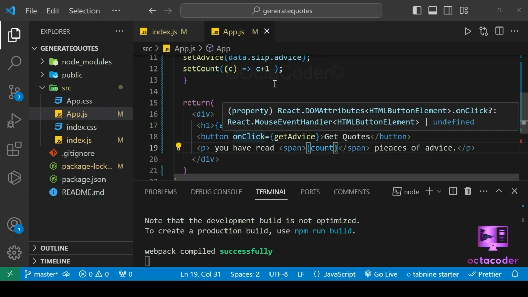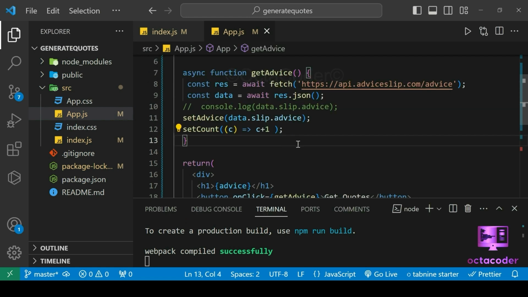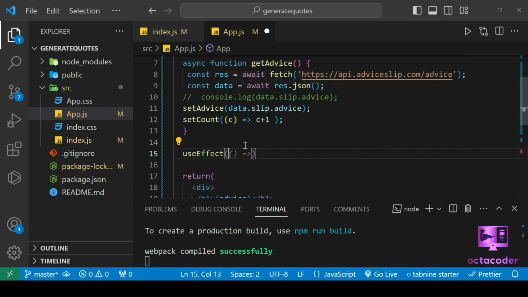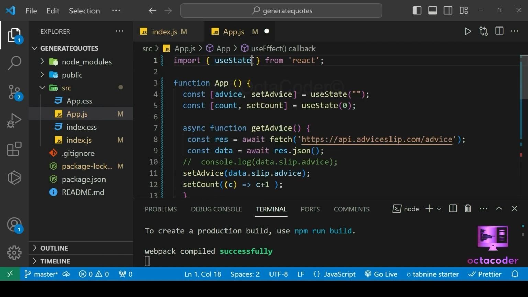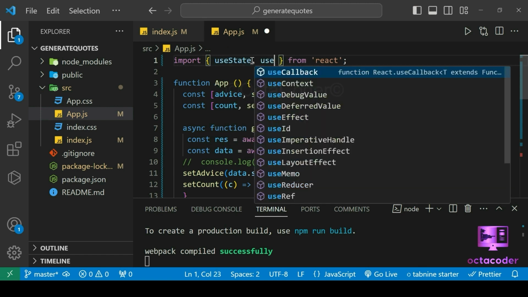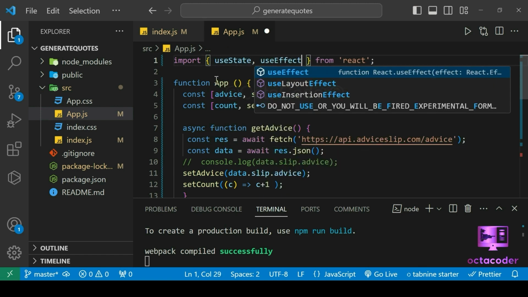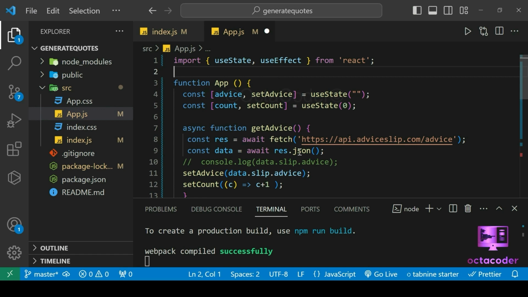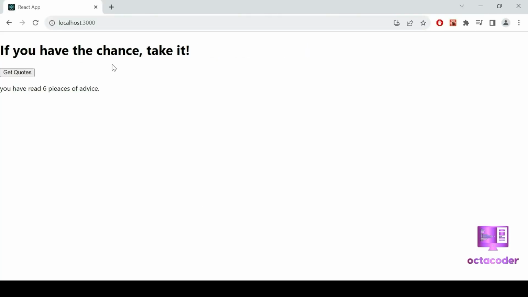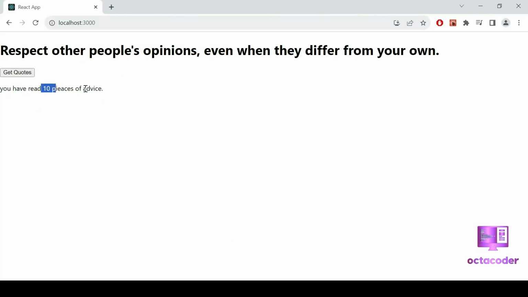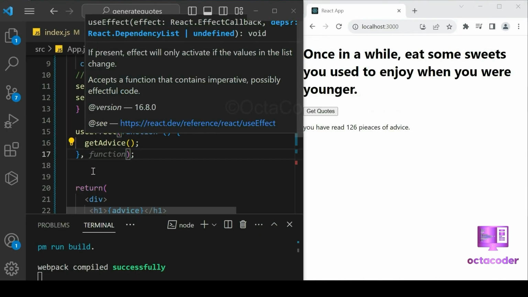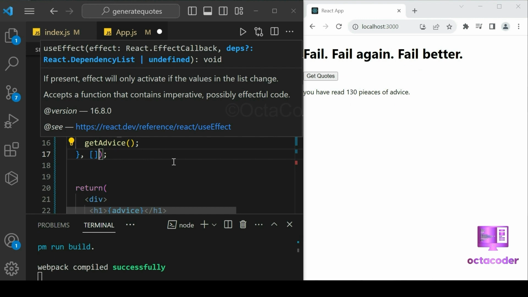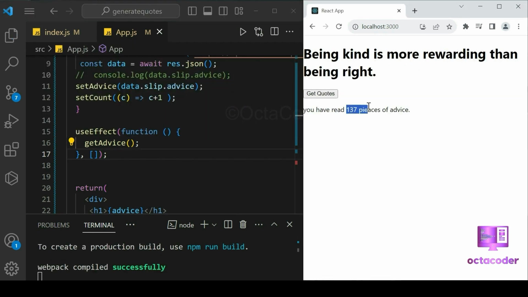And we can do that with something called an effect. So we can use useEffect, and into useEffect we pass a function, so we can simply call getAdvice, right? And here you need to import useEffect. Make sure you import useState and useEffect. Okay, save it, and now you are seeing that it's getting completely out of control, and that's because we have a bug in our code. So here we need this empty array, and as soon as I save this, you see that it stopped.